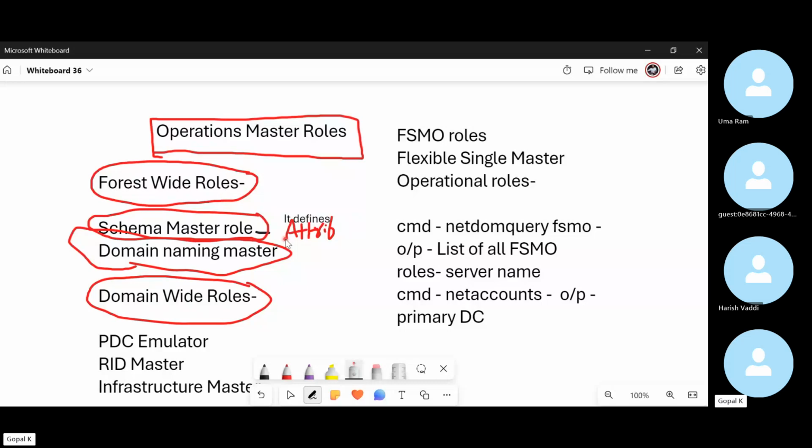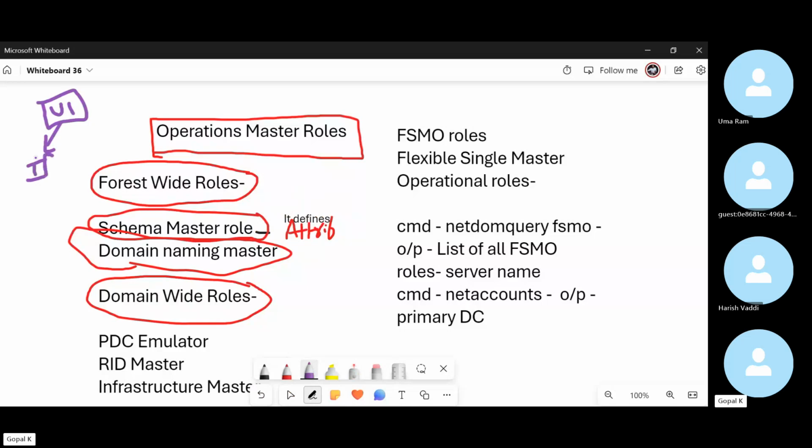Schema is basically to provide the logical structure of Active Directory. So it defines the attributes of the objects or anything that we are creating, like email address or any information, any roles. Let's say I have created a user. When I'm creating a user, I'll be giving that he should be a part of some department, and he must have some access and everything.